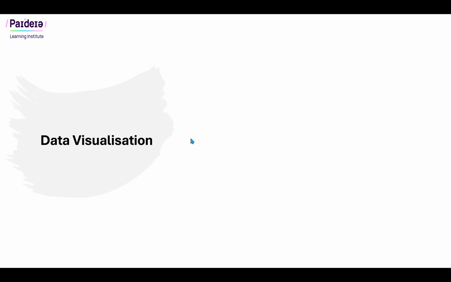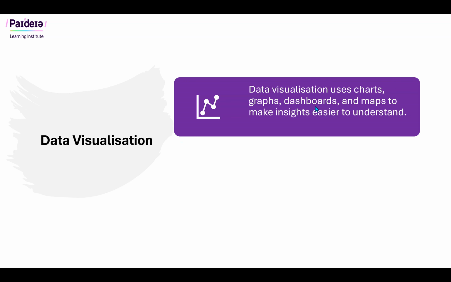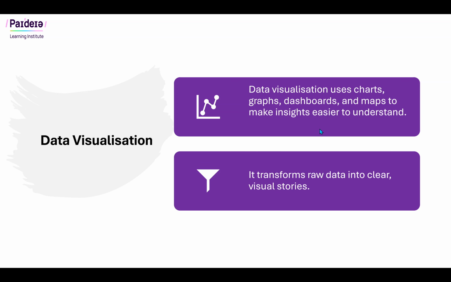And then the idea of also reporting brings the idea of visualizations, which we already introduced literally, where we've got charts and graphs, dashboards and maps to make insights easier to understand. And this obviously transforms raw data into clear visual stories. And at a glance, you can then just be able to tell, is that a profit? Is that a loss? Is that bigger? Is that smaller? And so forth. When you then want to dig deeper, you can then go to the source material and really see the list of the data and know what's ticking.